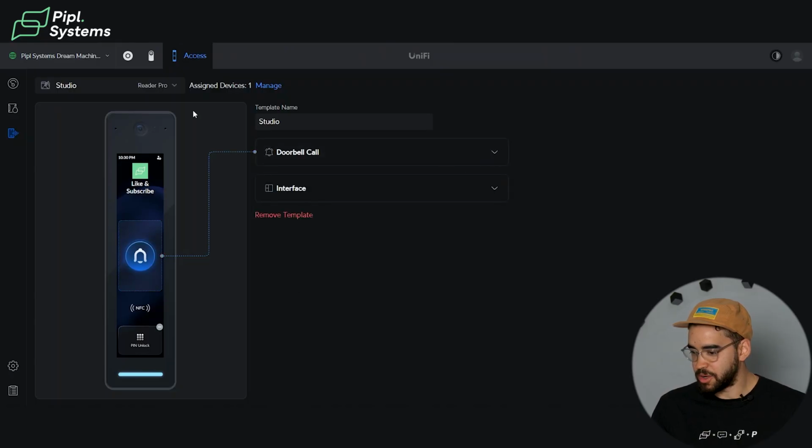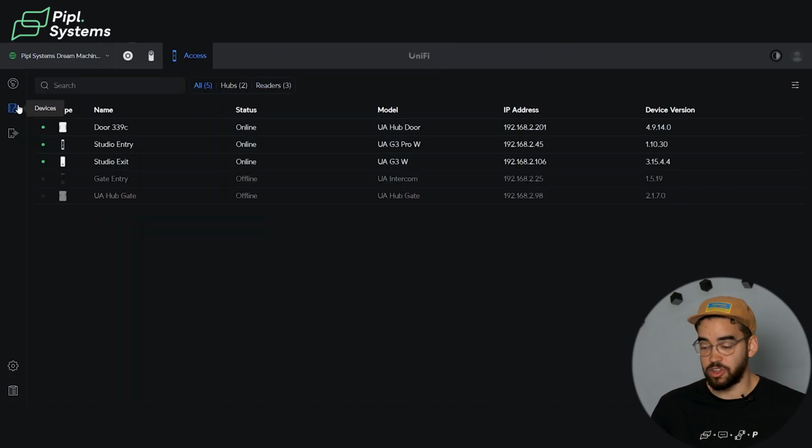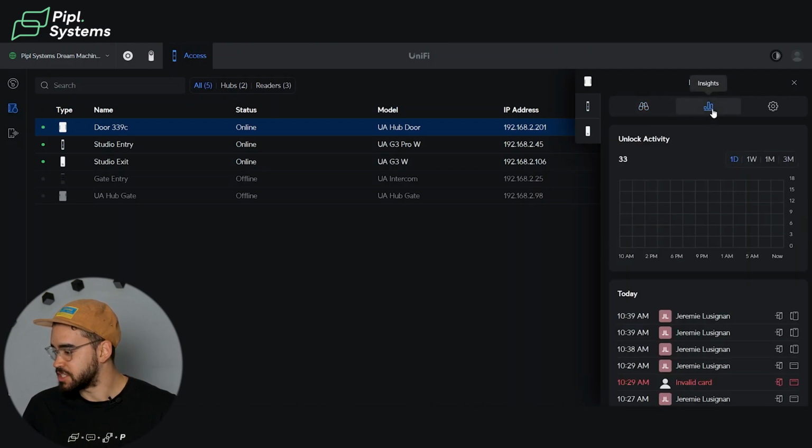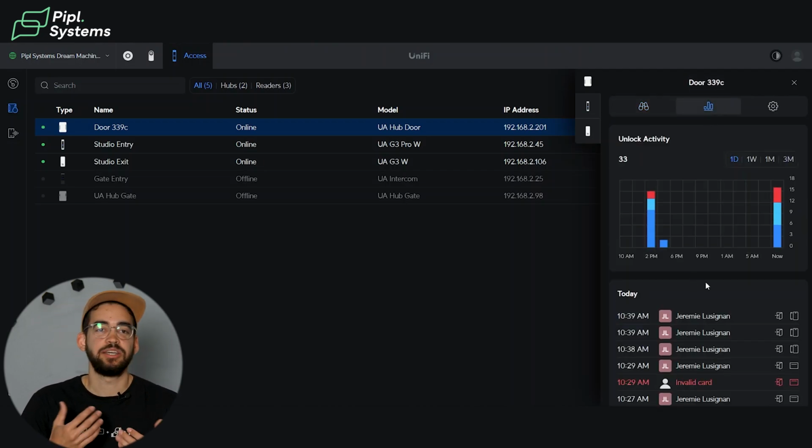And now going back to the devices. So now we're gonna look at our access hub that we have right here, because this is not just a simple hub. You have multiple options that you can do with this. So for example, we discussed the insights earlier.